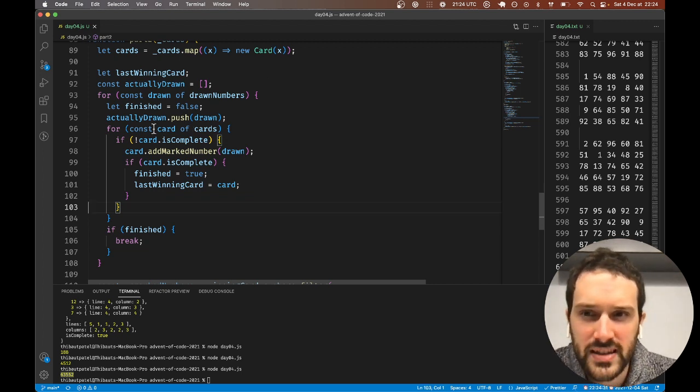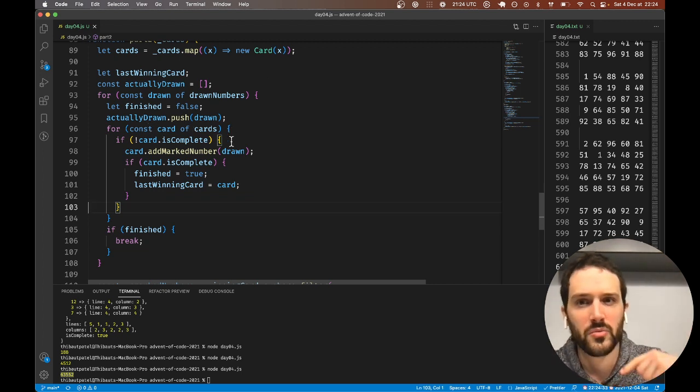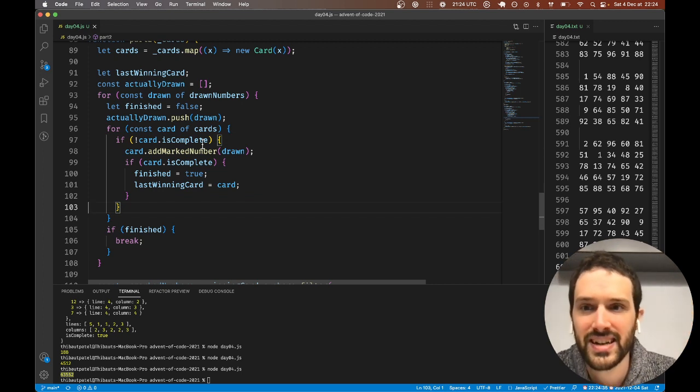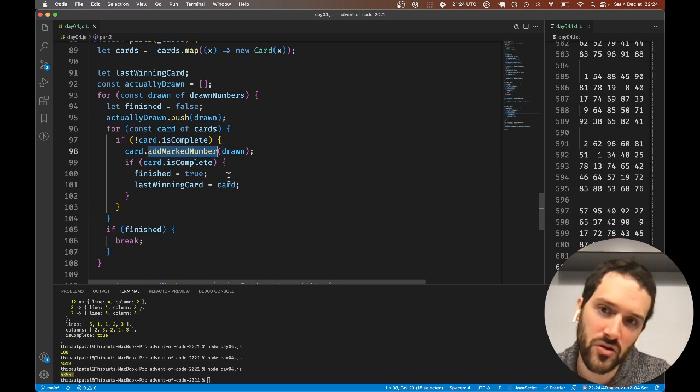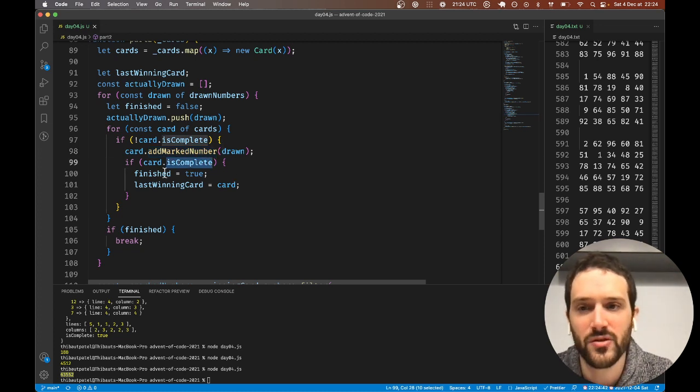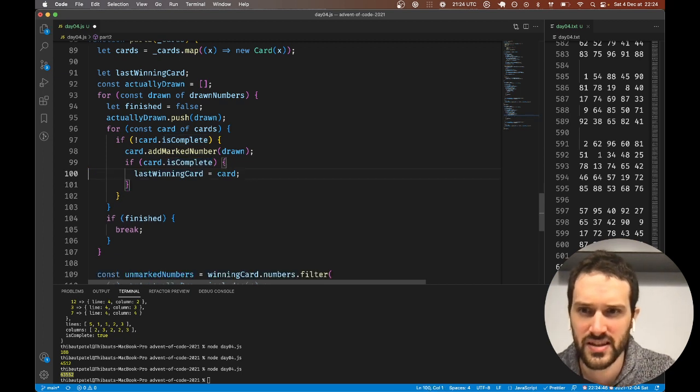So yeah, I'm gonna do that. Basically every turn we're gonna go through all the cards, and if they are not complete, we're gonna add the new marked number, and if this is complete, we're gonna set that it is finished here.